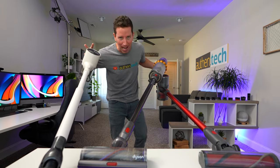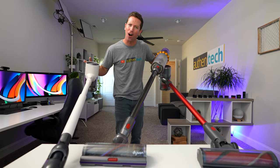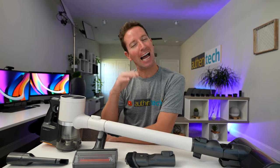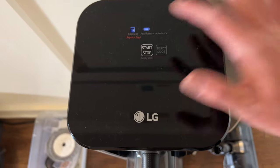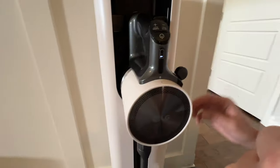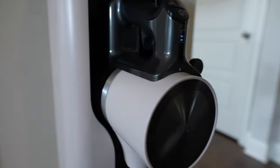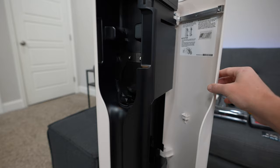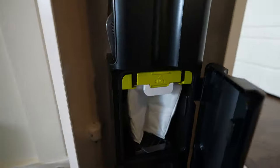In today's video, I'm going to be putting the new LG CordZero vac to the test and also comparing it to the Dyson V15 and the Roborock. If you guys are like me and kind of nerdy and into cleaning, well, you got to check out this new LG CordZero all-in-one tower vacuum. It's basically a new cordless stick vac with a base station that not only recharges the vac and elegantly stores the tools hidden away, but also automatically empties its debris into a larger disposable collection bag. It's a really cool concept with some awesome features, but at a thousand bucks, it's not cheap and there's a few wishlist items you should know.